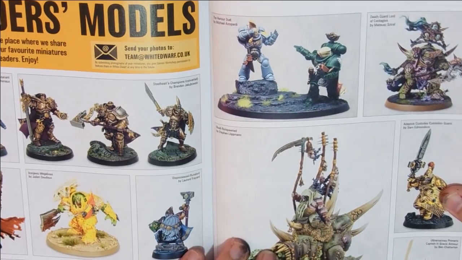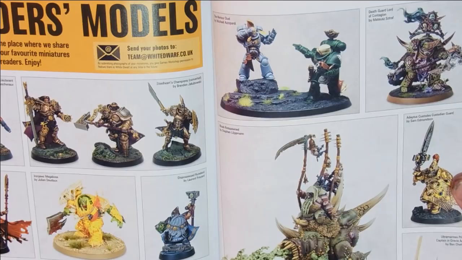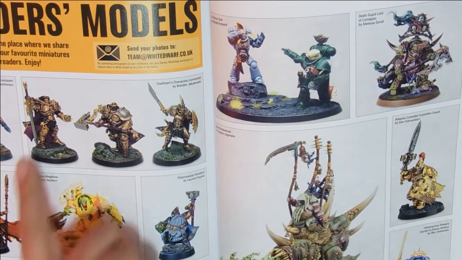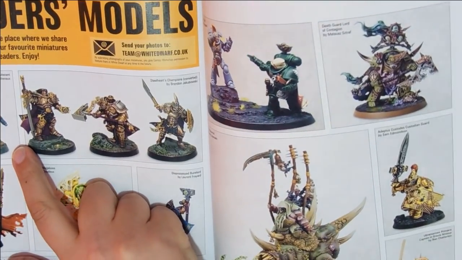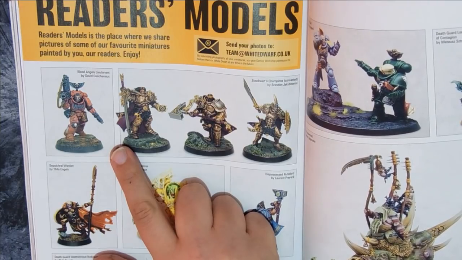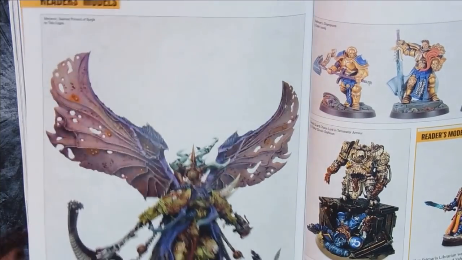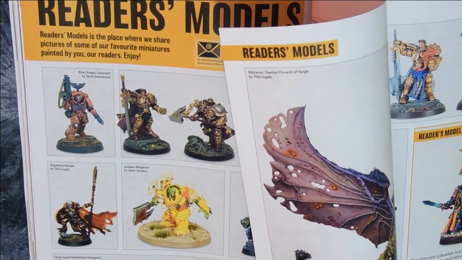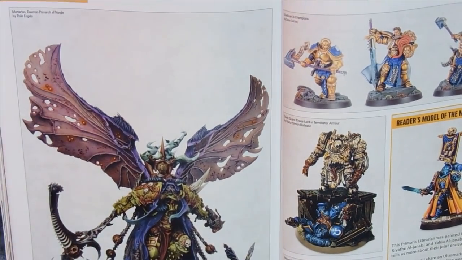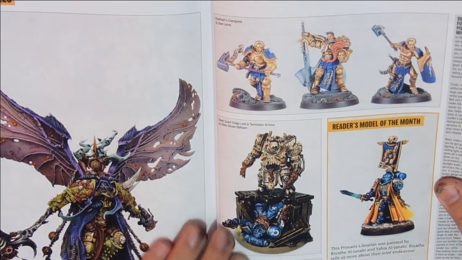Readers' models. I do like to see this. It's a really nice feature. I do like to see what other people are creating, and some of the stuff on there is sublime. The Blood Angels Lieutenant in this back corner here is particularly good. That's the first one I've seen that really stuck out. So, David Deschanel, well done. That's a lovely lieutenant you've made. Good old Mortarion, can't go wrong with a paint job on him.